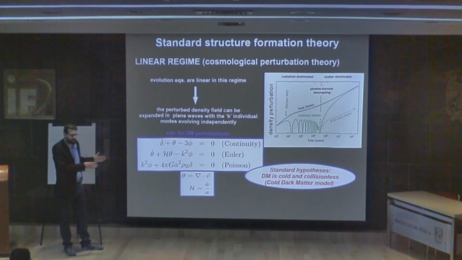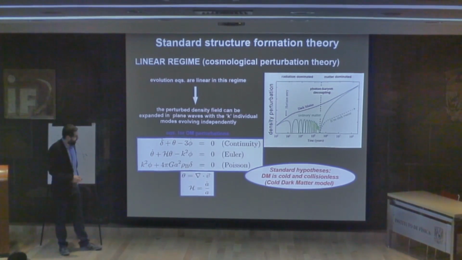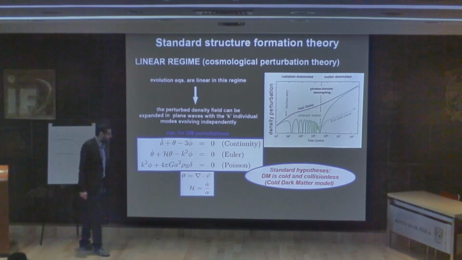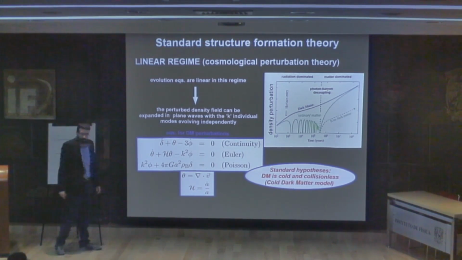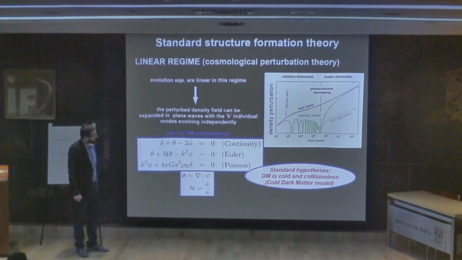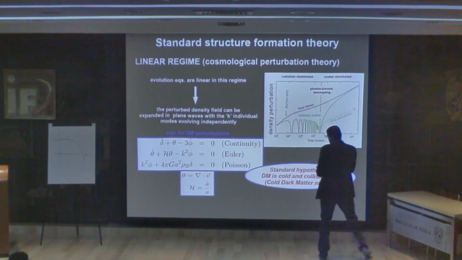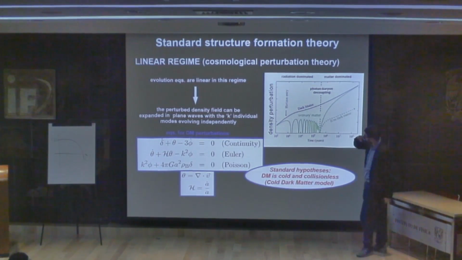You can do this with the full general relativity prescription, but you can also do it in Newtonian gravity. That's okay. And essentially, you end up with these three equations: the continuity equation, the Euler equation, and the Poisson equation, which we are all familiar with when it comes to fluids. And these equations really govern the evolution of the density perturbations, and what happens under the conditions that you have is something like this. This is the evolution you will have.